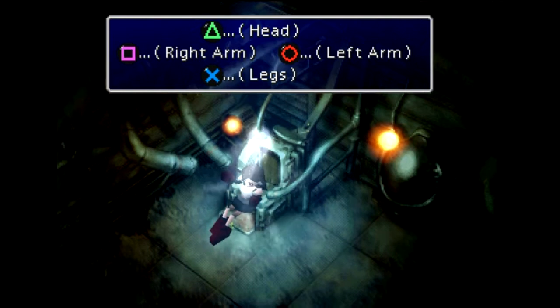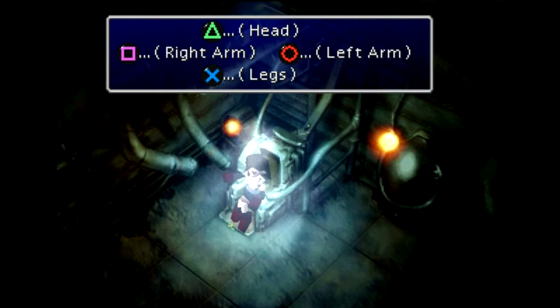And now press head to get her back in position. Now we need to do something that I struggle with on a controller, and I'm on a controller. We need to press head and legs at the same time. So triangle and X. Hopefully I can do it right at the same time, and she'll do the move. Yes, she does. She is very flexible. So now the key is in her mouth.